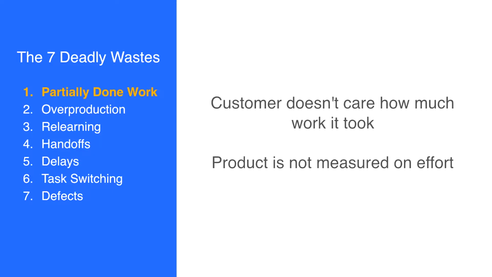But partially done work is a huge waste. So if I start doing something and then I tell someone else to do something else, you now have 2 pieces of work in progress. These are both pieces of partially done work. It hasn't gotten to the client, so there's no value. So this is a huge form of waste.